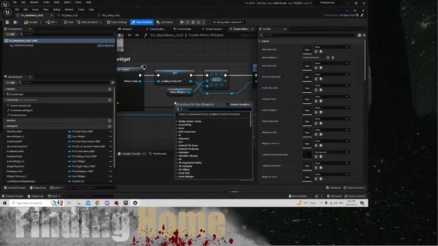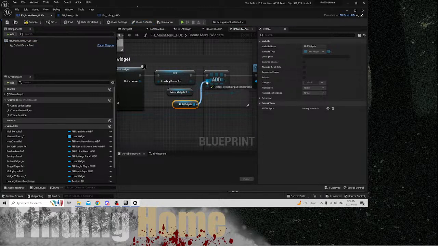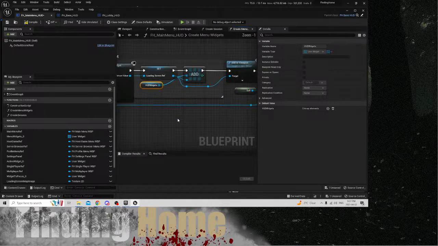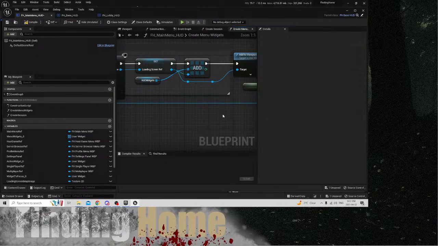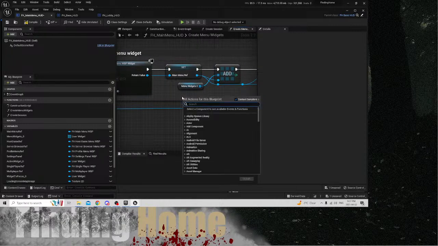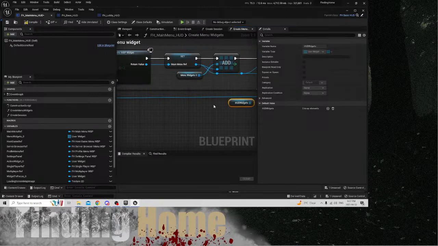So we're looking for HUD widgets. Get HUD widgets. We're gonna have to do that a bunch of times. Duplicate.